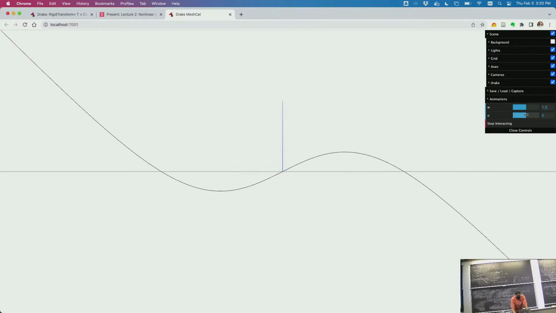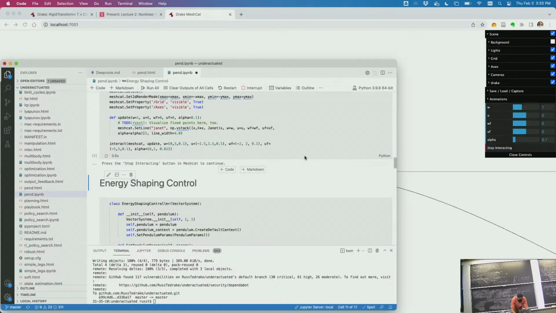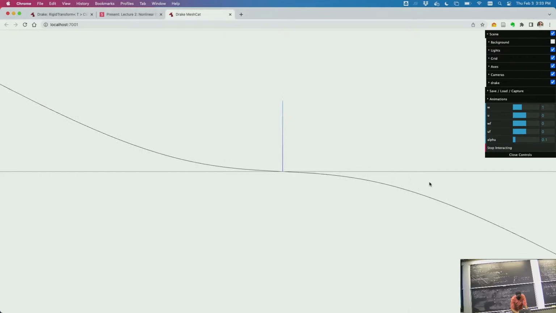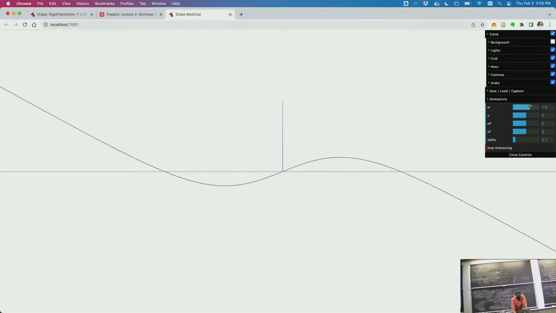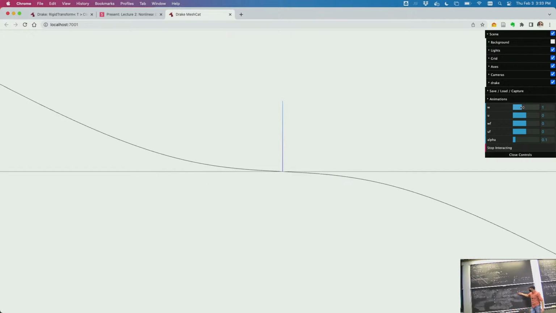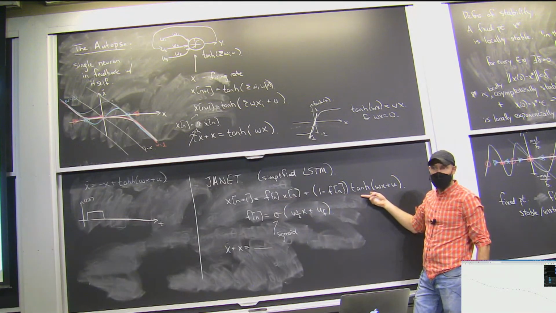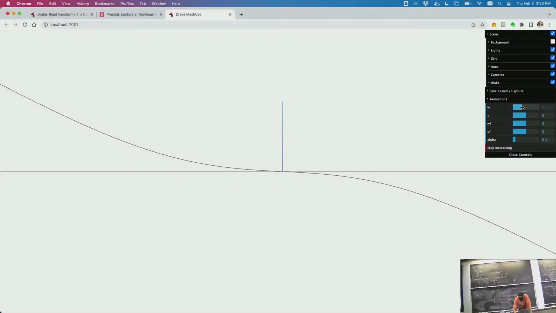Okay, hopefully this will be useful. I hope it's useful to play around with. Let's see what happens with the JNET model with this extra forget gate on top of it. Same plot, okay? And in fact, when W and U are 0, then I get exactly the same behavior. When I'm not trying to forget anything, my F is 0, so I just get the original equations back. I get my same tanh behavior, X just like I did before.